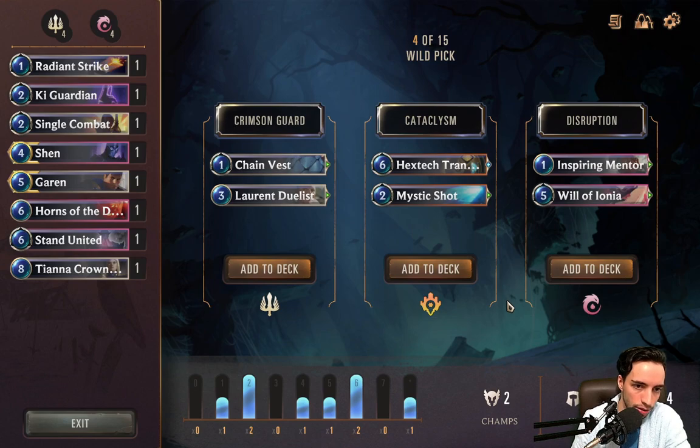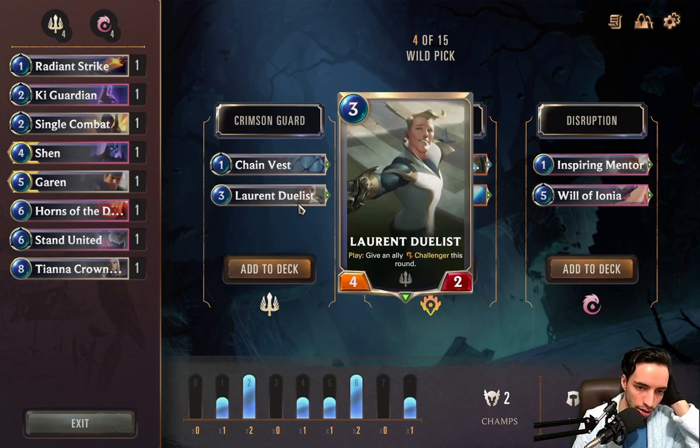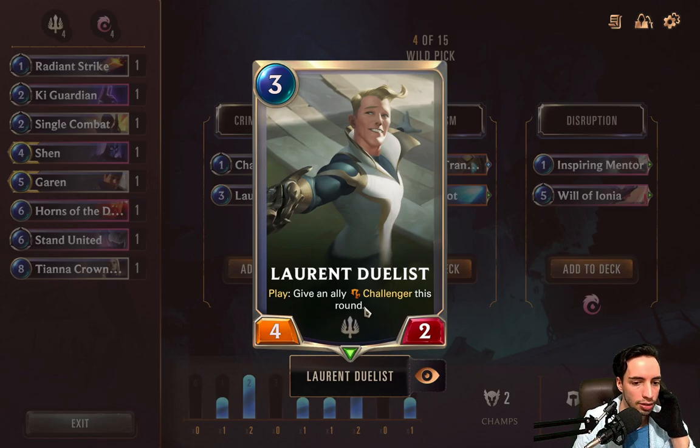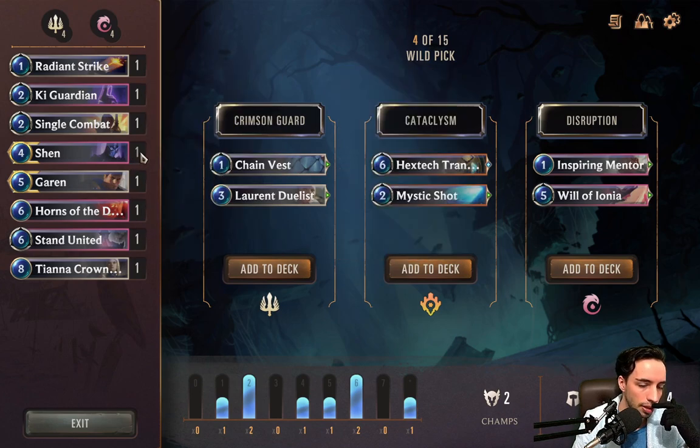Right, so this is interesting. Now this is interesting indeed. I think maybe Chain Vest and Laurent Duelist can be, because you see this creature, it's gonna give something challenger, right? So let's see that. Let's say that I give Shen challenger, and I bring him a weak unit, right? That will not kill him. So I'm gonna be allowed to attack once more with him because of it. So I think Chain Vest and Laurent Duelist can really be put to work here.